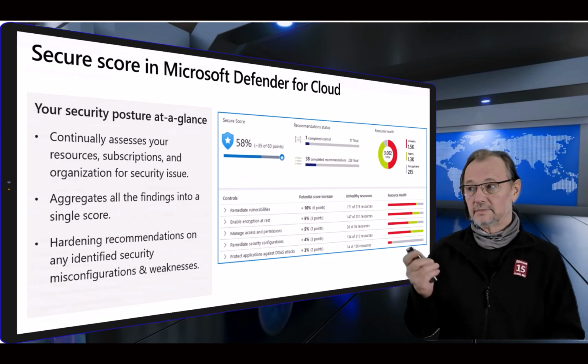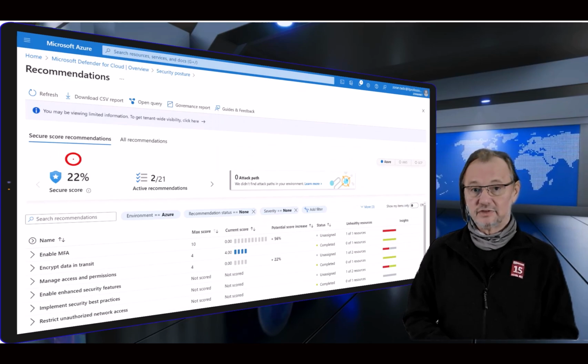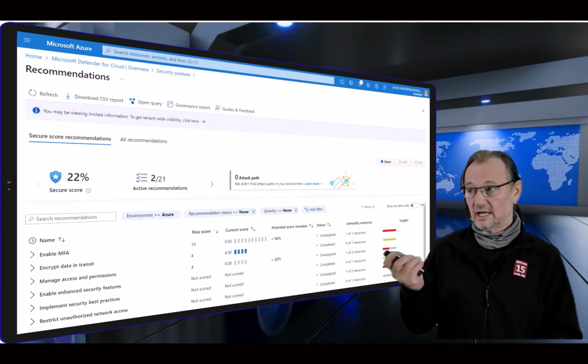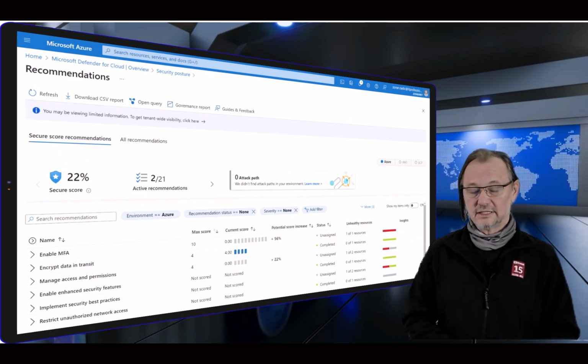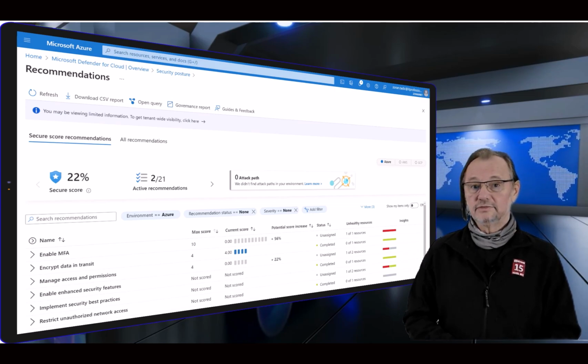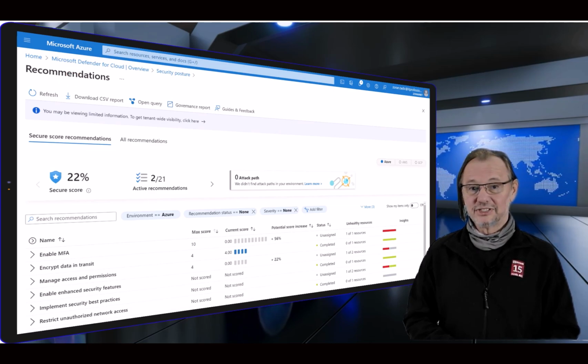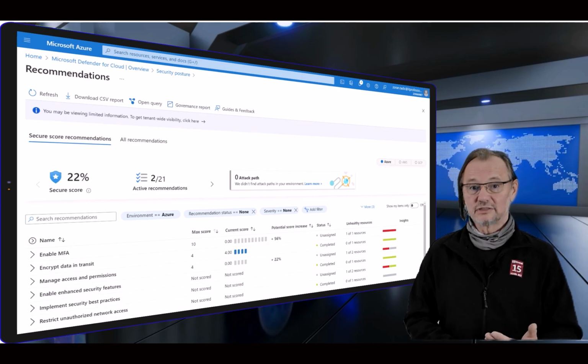In the Azure portal page, the secure score is shown as a percentage value, and the underlying values are also clearly presented. To increase your security, review the Defender for Cloud recommendations page and remediate each recommendation by implementing the remediation instructions for each issue.